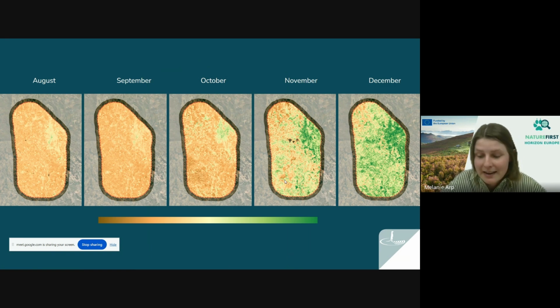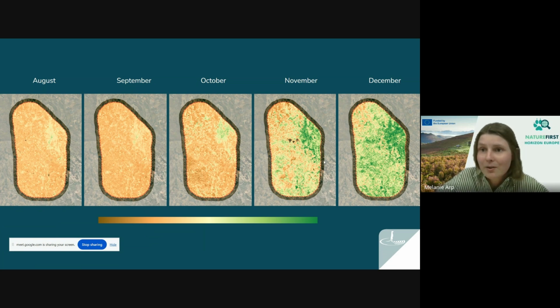And then, just like I showed you the satellite data as the human eye sees it in the beginning, we can also make this time series of the NDVI. So we derived it from those satellite images, and we see here over time that in August there's very little green. So the land is very dry. There's very little in bloom.